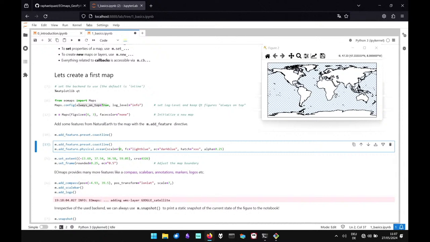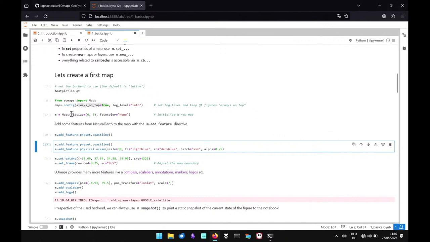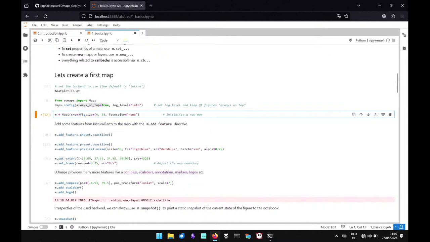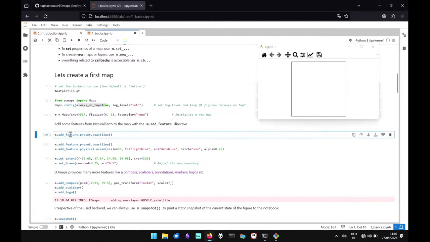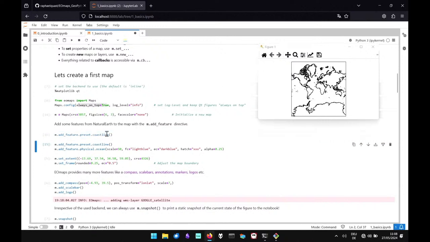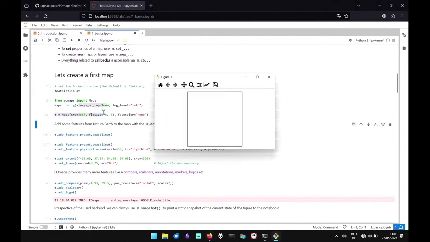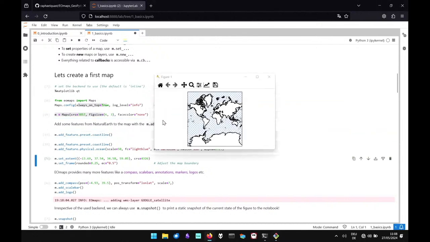The same is true for reprojections. So the first time the thing is reprojected into a different coordinate system, it needs to do that, but as long as the kernel stays alive, also the reprojected feature stays alive. So for example, if we go here and say that we want to create this map in Web Mercator projection, now we use the different projection. If I add the coastlines to this map, it takes a while because it first needs to reproject all the features into this projection. So this is taking a while until it's done, but the next time we create this, as long as the kernel remains alive, it's immediate.